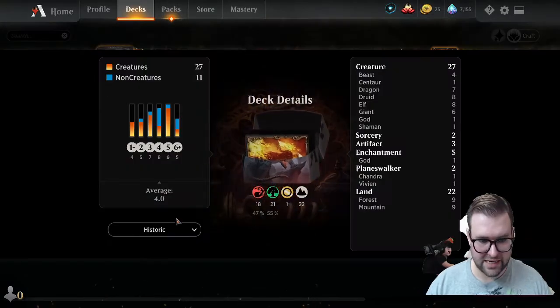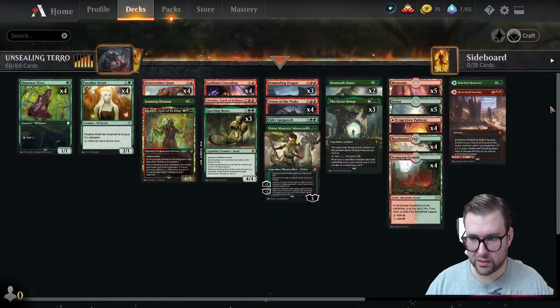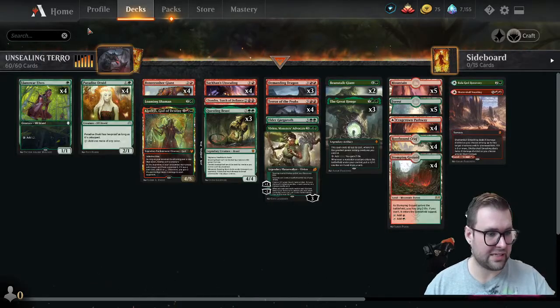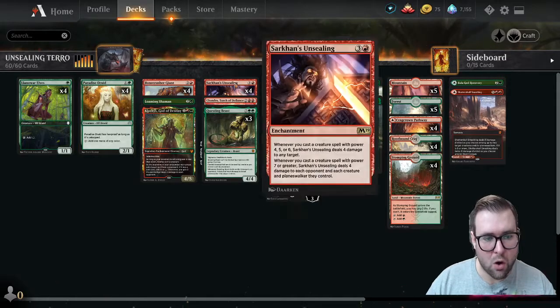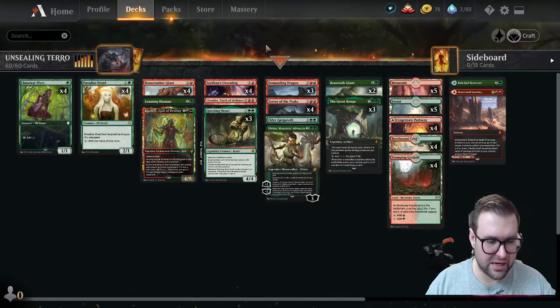The deck has a 4.0 converted mana cost running 27 creatures with 22 lands. However, with our 2 module lands, we're running 24. So the deck is basically we ramp using our Llanowar Elves and Paradise Druid, hopefully into a Sarkhan's Unsealing or a Terror of the Peaks immediately, and then things start getting pretty nutty after that.